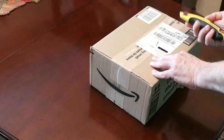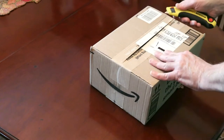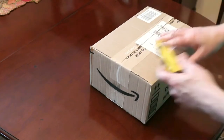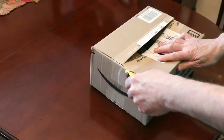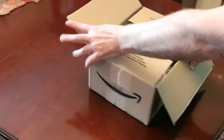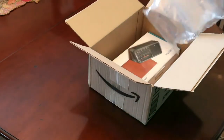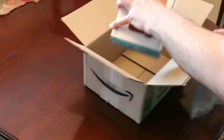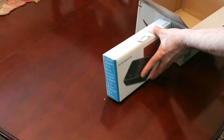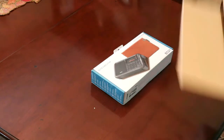Okay, if you're a casual radio listener, it's not your primary hobby, and you're short on room, or you wanted to have something to take with you on vacation, or when you're waiting for your wife in the car, or whatever, but you still want decent features that are found on more expensive radios, this Eton Elite Executive model might be just what you're looking for.